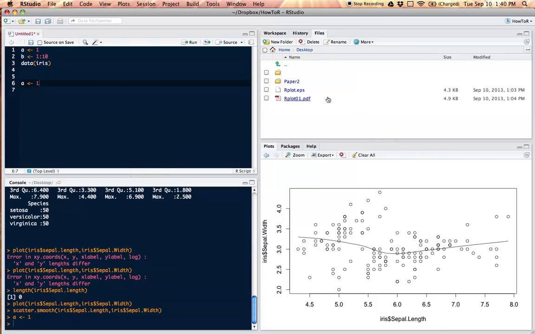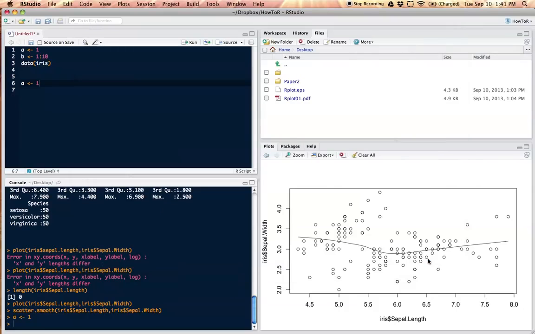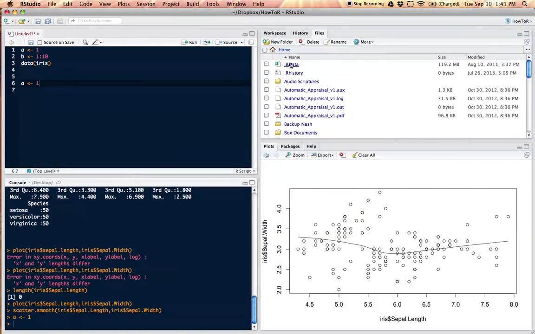I've moved it up here, and that's something you can do in the options. But it shows you where you are, which is important. And it also lets you change the working directory. So if you navigate somewhere, clicking on these ellipses is one way to navigate. And you want to go, say, to the desktop. It happened to be that I was already at the desktop, but you can say go home.